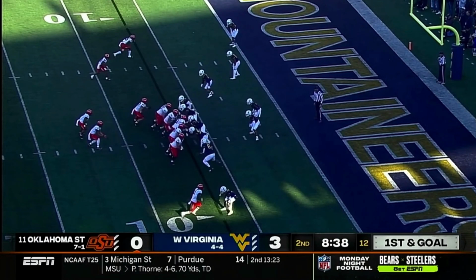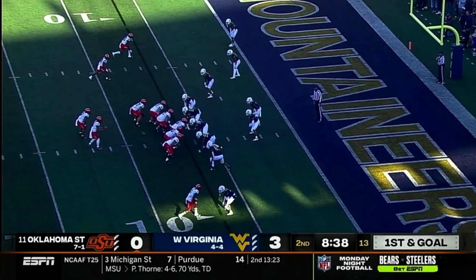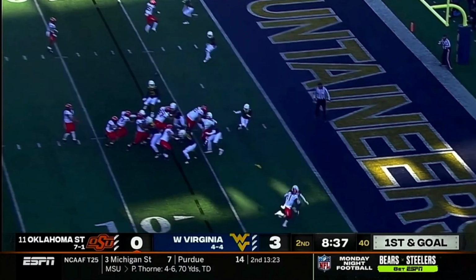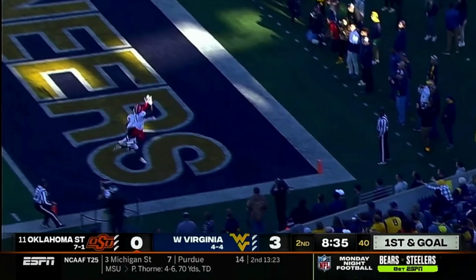You're right. He takes the snap, steps back, and immediately just lofts up that fade. And this is something Sanders does so well, right? The throwing up the fade routes, the 50-50 balls. He did with Tylan Wallace too, but you see it here. Watch, yeah, Tay Martin goes straight to the corner of the end zone and perfect body control. You see him in the air, right? Watch that. I mean, this is right.